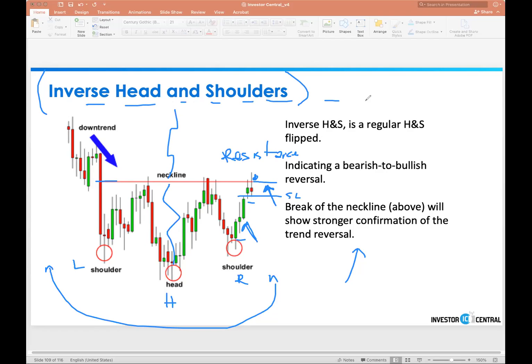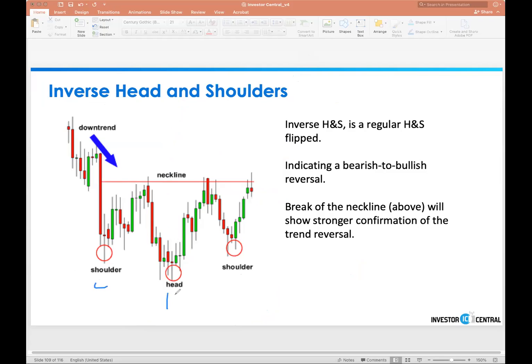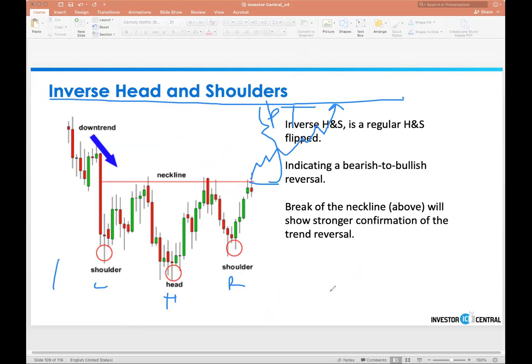Of course, if you're basing this trade off, let me make it a little bit cleaner. Okay, L, H, R. Let's just say you bought here. This is your price target, the height, and it hits right over here. And it continues the trend in your favor. So your head and shoulders is pretty much confirming what you called out and saw happening prior to the actual price action.